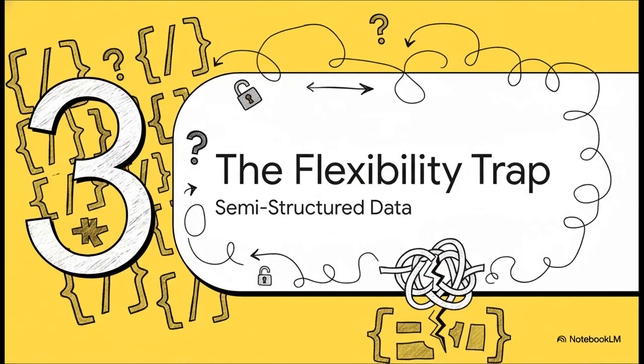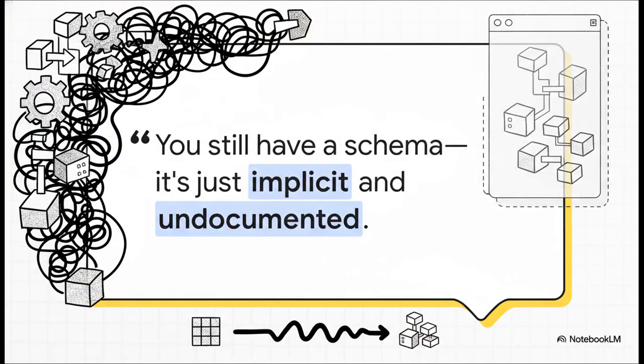All right, finally, let's talk about the data that lives right in the messy middle: semi-structured data. The most common format you'll bump into is called JSON, and it promises this amazing flexibility, which sounds awesome, right? But that flexibility can be a really dangerous trap. I love this quote because it just hits the nail on the head. There's this myth of schemaless data, that you don't have to worry about structure anymore. But that's not true. The structure is absolutely still there. It's just hidden inside your application's code now, instead of being clearly defined in the database. And honestly, that can be way harder to manage.